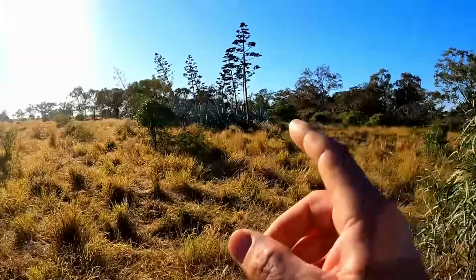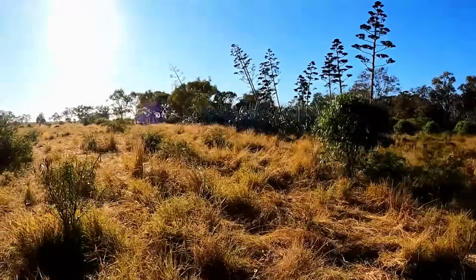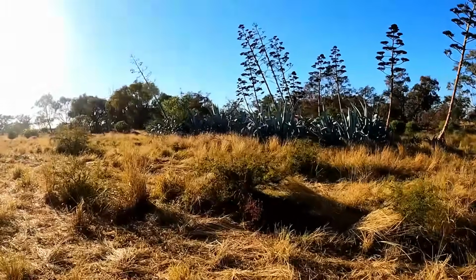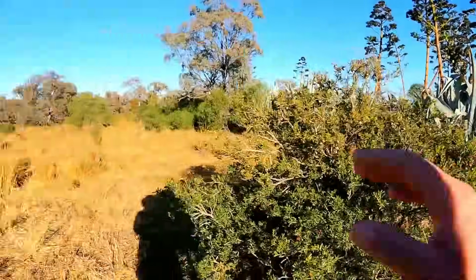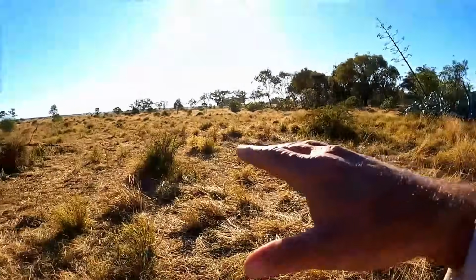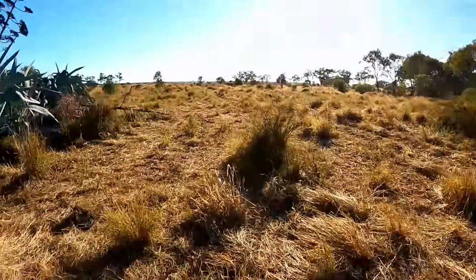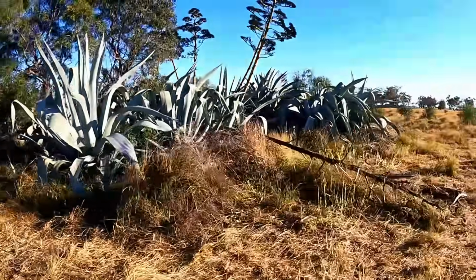These cactus plant things here seem to be the only things that survive out here from the old camps. I'm just going to have a look around and see if I can find some sort of rubbish or tin, glass, just to confirm my theory. And another telltale is we're actually on a high spot. You can look through there, all the rest of the country's fairly low, sort of dips down either side. We're on a bit of a hill, and that's where they used to make their camps, obviously, build their huts and pubs and stuff. The starts of settlements that didn't make it.